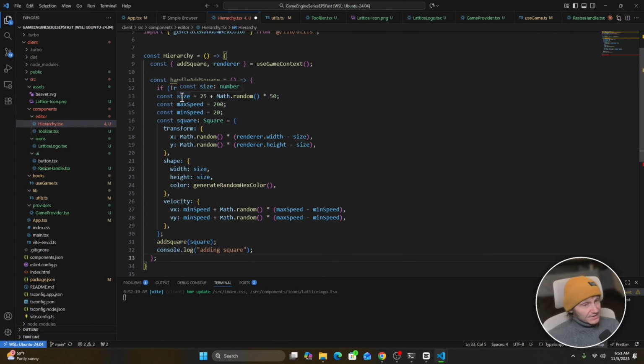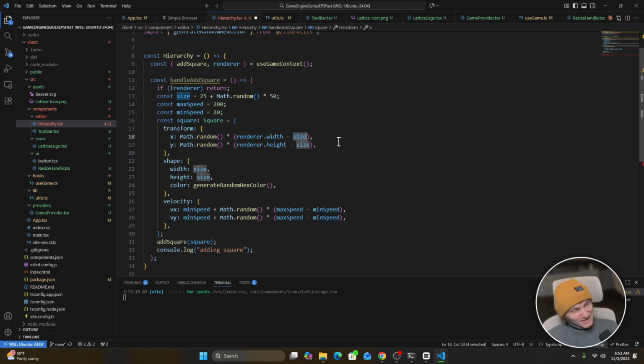Then we're going to set size to a random number between 25 and 75. Speed is going to be max speed's 200, minimum speed's 20. And then we're going to set its X and Y in a random position within the screen. That's why we're getting the renderer here, so we can get the width of the renderer.